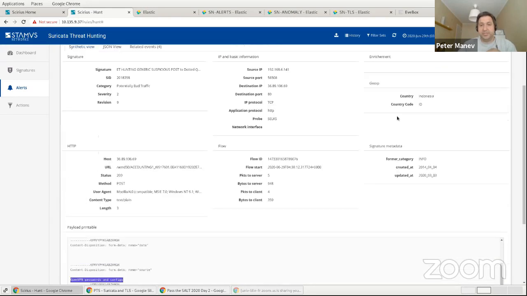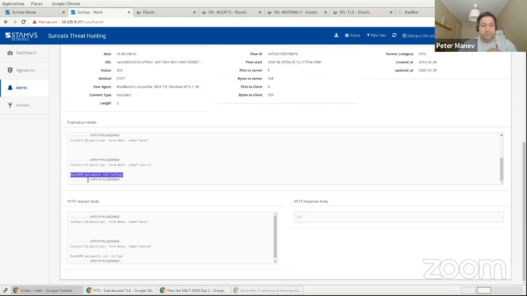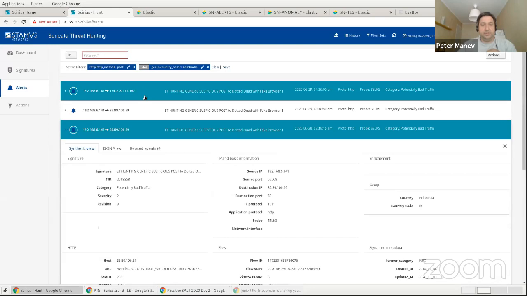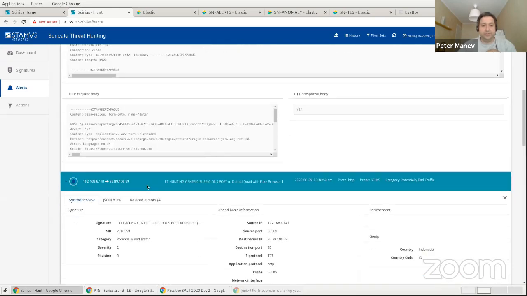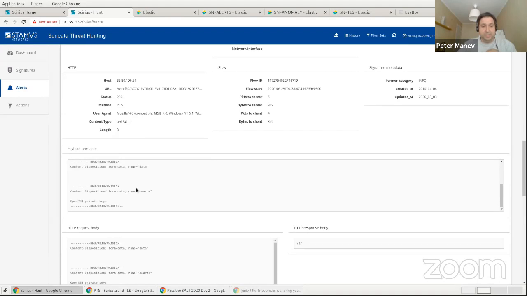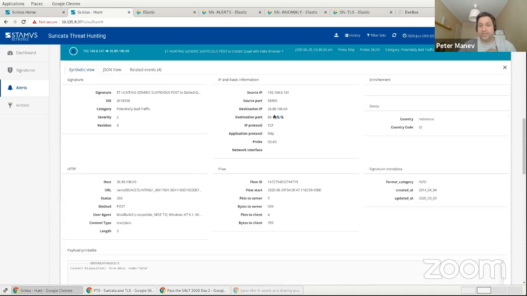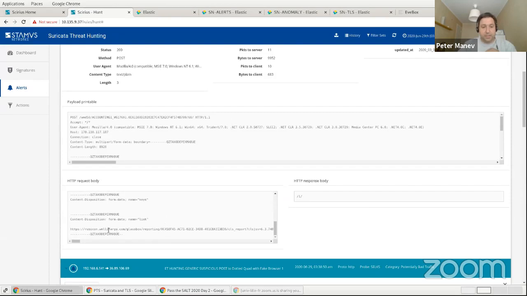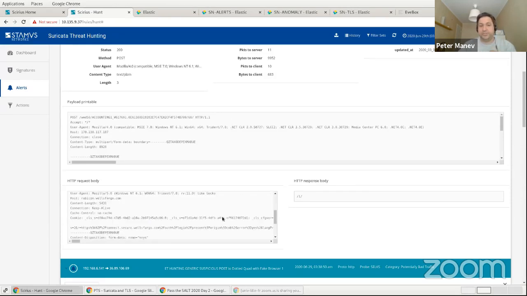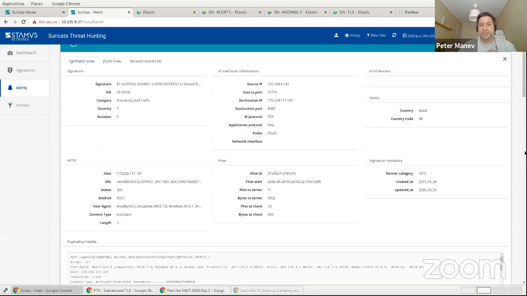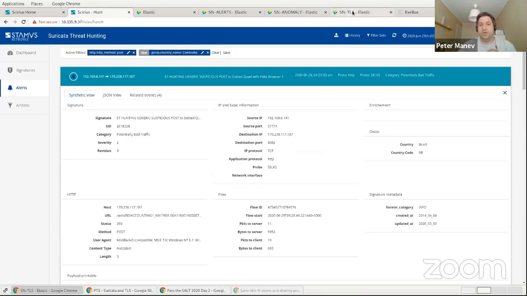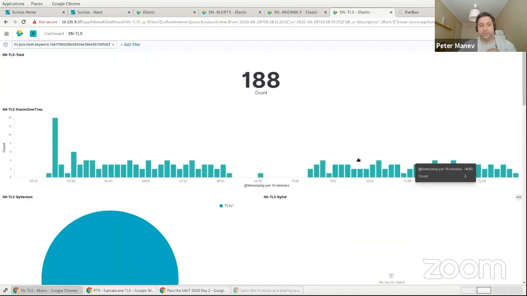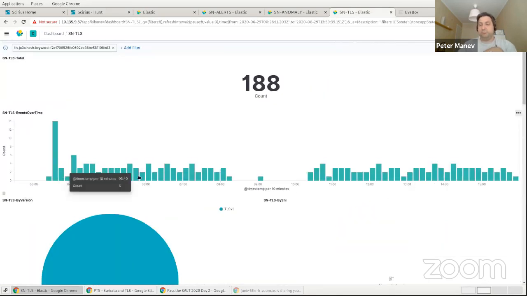So what this means is that this public IP wants to know about all OpenVPN passwords and configs. If we go to the next one, let's have a look at what's in here. This one wants to know about OpenSSH private keys. So that's the task of this IP, let's say. And on the top one, we have a different collection mechanism, a different collection that specific IP is interested in.